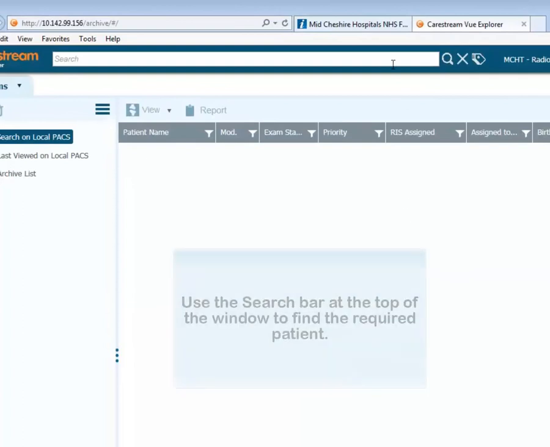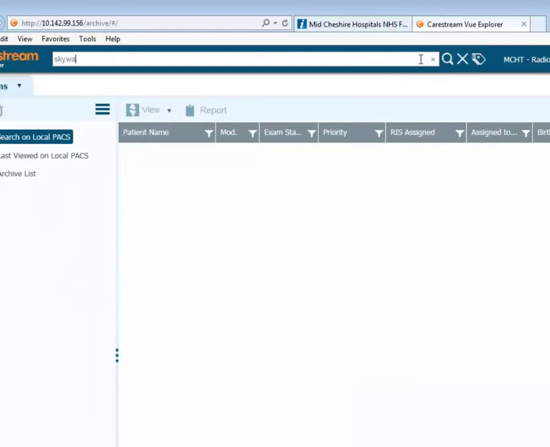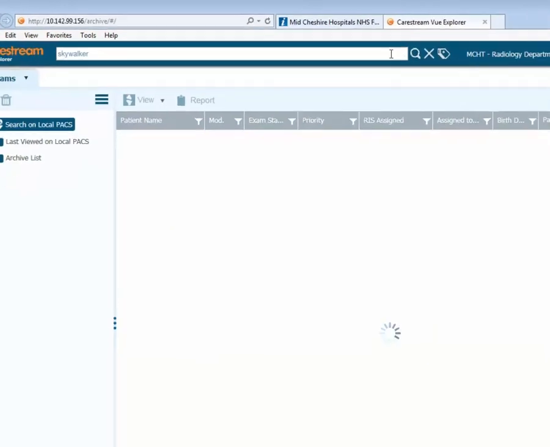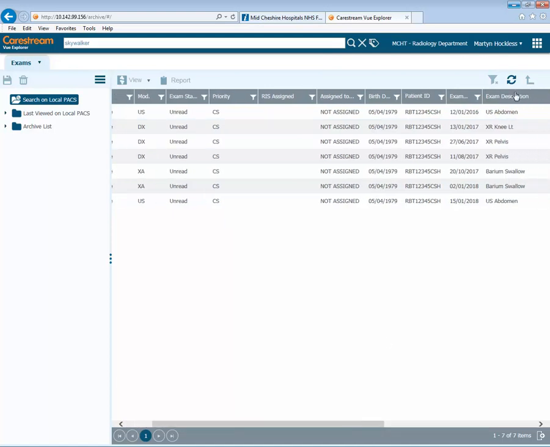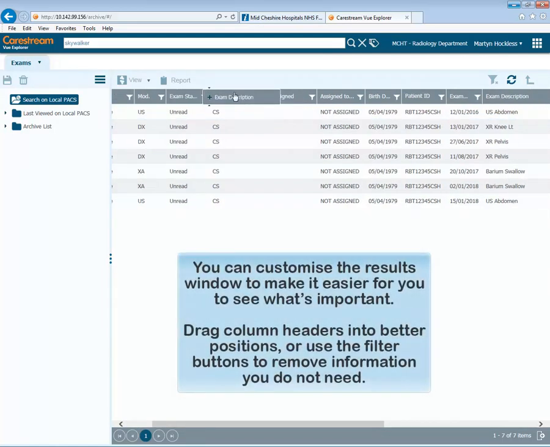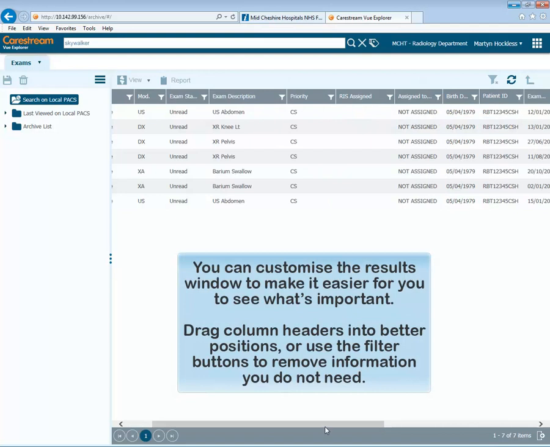Use the search bar at the top of the window to find the required patient. You can customize the results window to make it easier for you to see what's important.